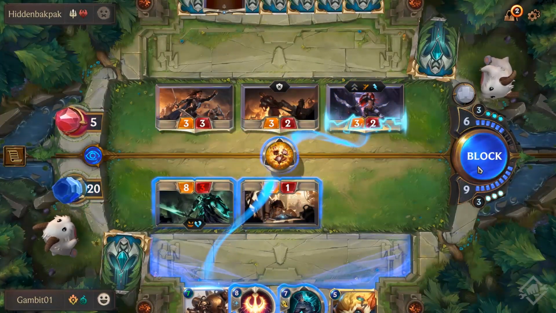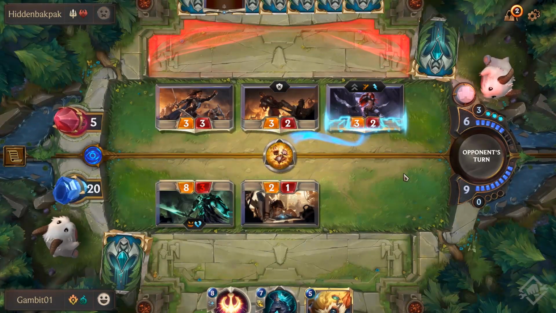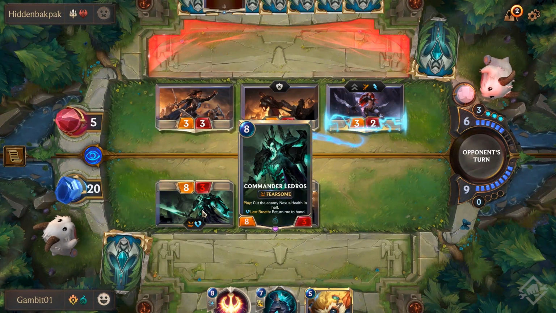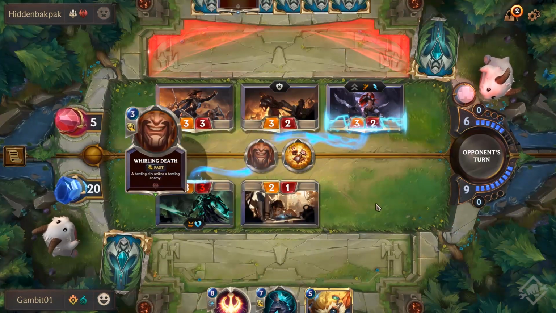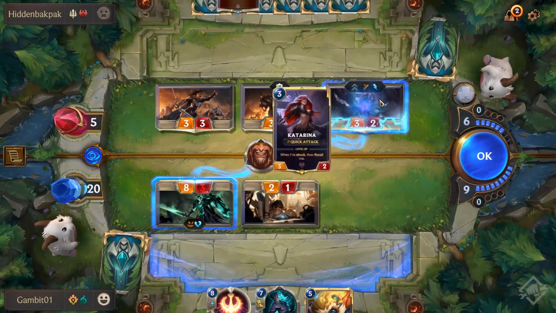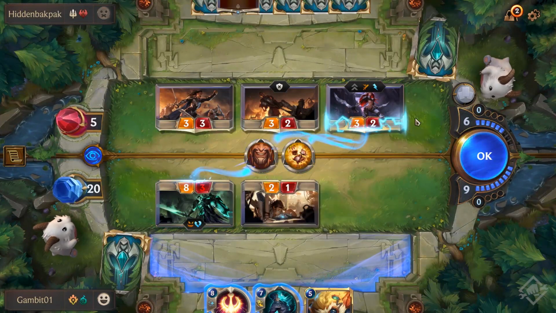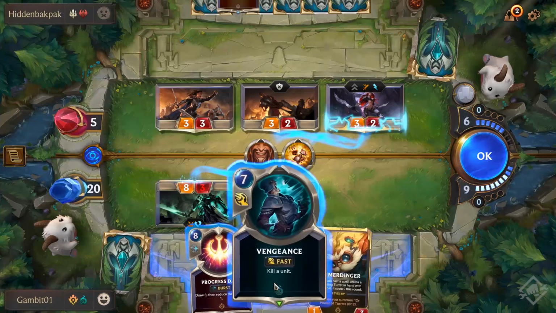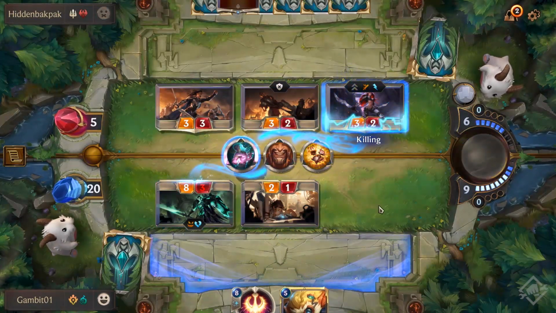Discard here. I'm gonna just play for the greed. I want him to die so I can replay him. There's a chance that they can buff her. If he strikes, he bounces. Okay. Fine.